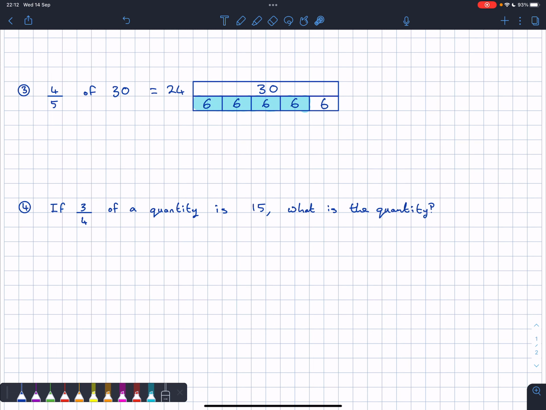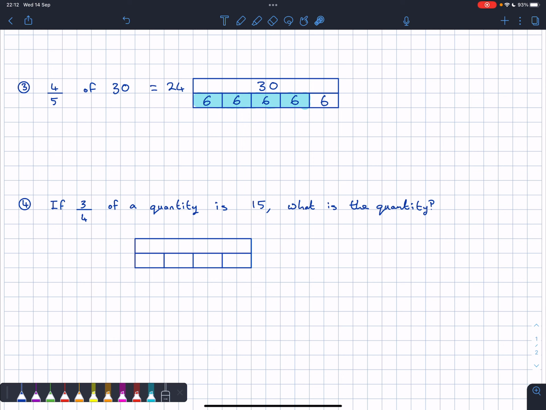So we're told 3/4 of a quantity is 15. So rather than trying to figure out what 3/4 of something is, you're being told that 3 out of the 4 parts are 15. What is the original quantity? So when we set up a bar model here, we still want something that can be split into 4. So let's take something I can split into 4. 1, 2, 3, 4. But I don't actually know what that initial quantity is. So I don't know what this is.